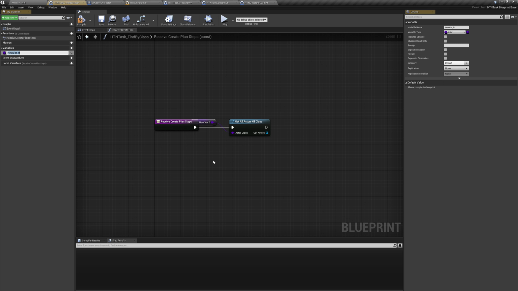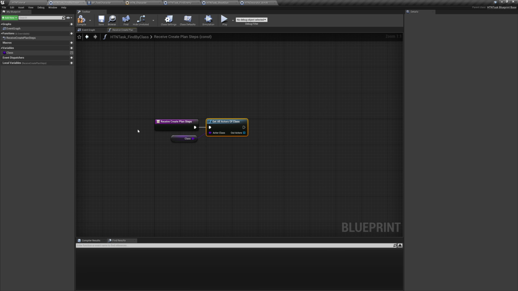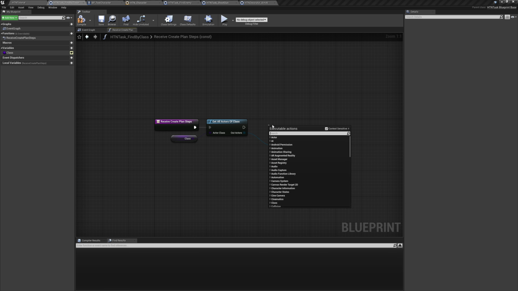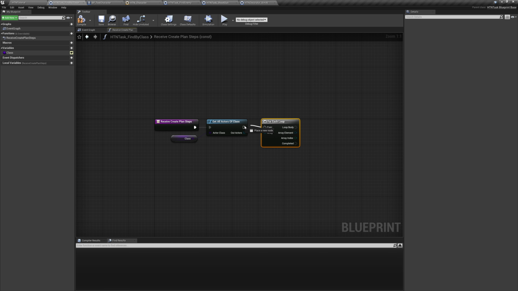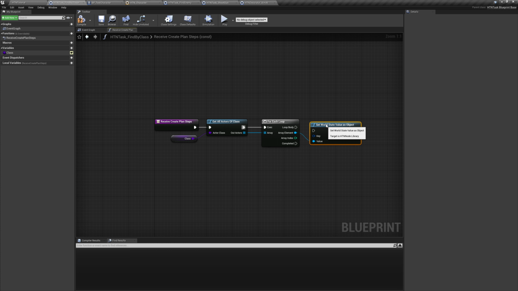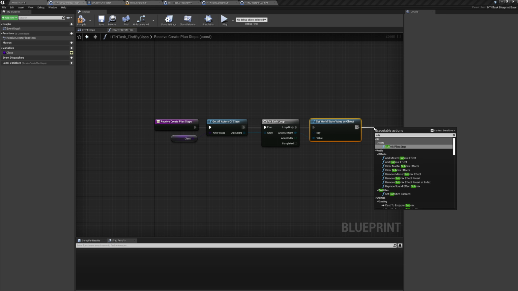Make the class a variable that can be specified in the HTN editor. For each of the found actors, assign them to a key in the world state. And submit an alternate plan step.